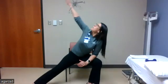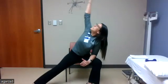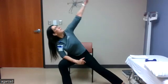So we'll alternate between our right and left side. We're going to do a total of 10. So with this one, my arm's gonna come down to that same side thigh. I'm gonna kick my opposite foot out and turn up towards the ceiling. And then back into that get ready position. Now my opposite arm comes down to that same side thigh and rotating up.